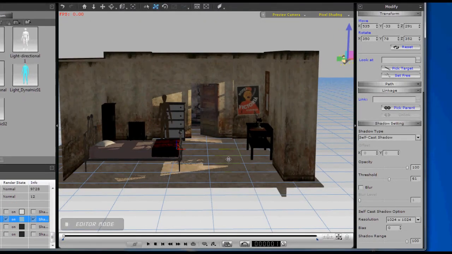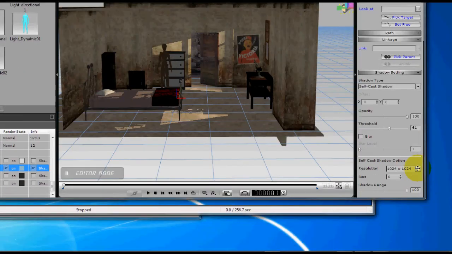That's the beginnings of our light. Let's think about some other adjustments. I'm going to work at a low resolution for now, so things will move along pretty peppy, but when we get ready to render, I'll crank this value up pretty high so it gets the maximum quality of shadows. They're kind of blocky and grainy.